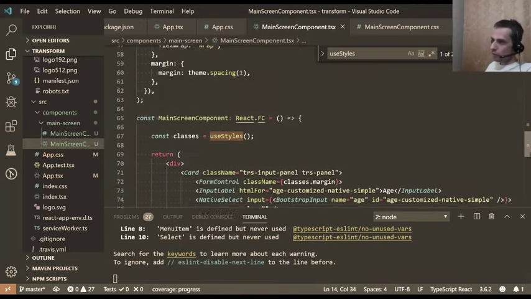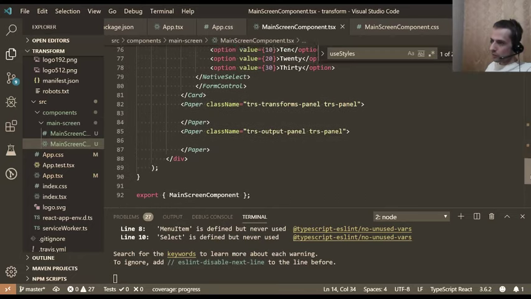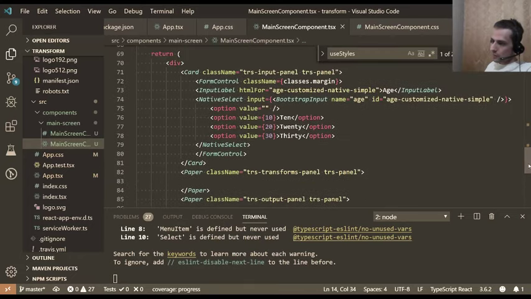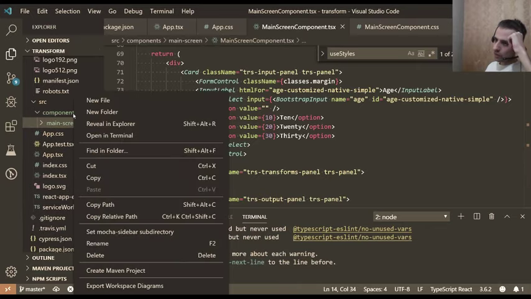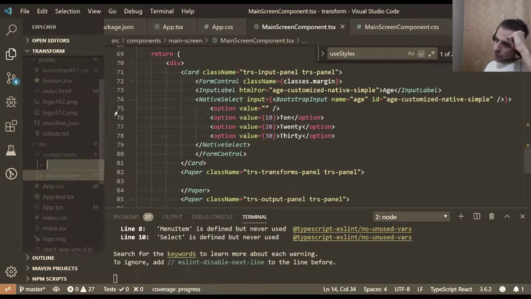Now that we have this all in a separate component, we might want to split the components, actually, the panels. So I would do input panel.